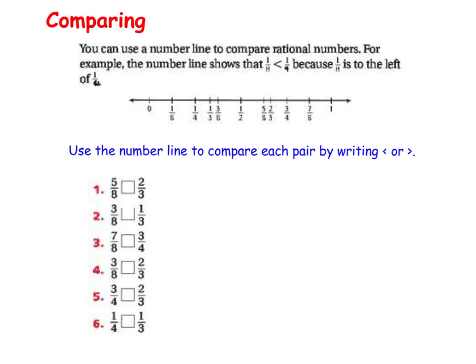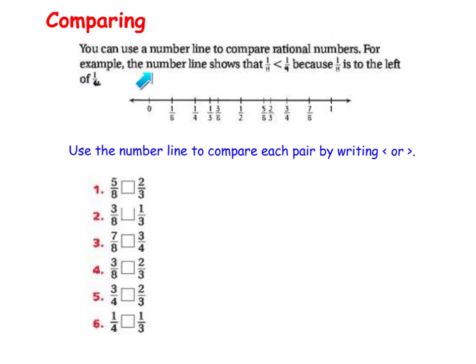All right, the first thing we're going to talk about is when we need to compare numbers. By comparing, we mean which one is less than or which one is greater than. So we're going to see a lot of inequality symbols again throughout this lesson. Let's read a little bit. I know it's a little hard to read, but I'll read it out loud for you, so follow along. You can use a number line to compare rational numbers.